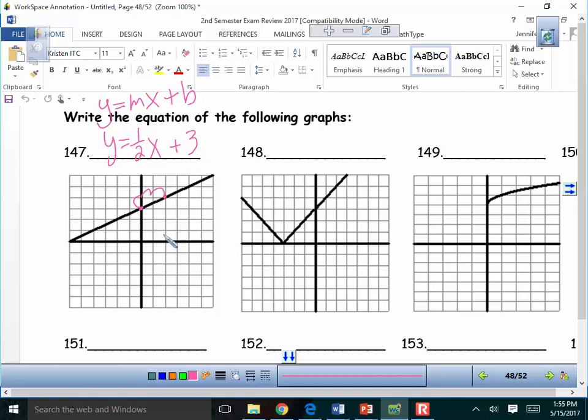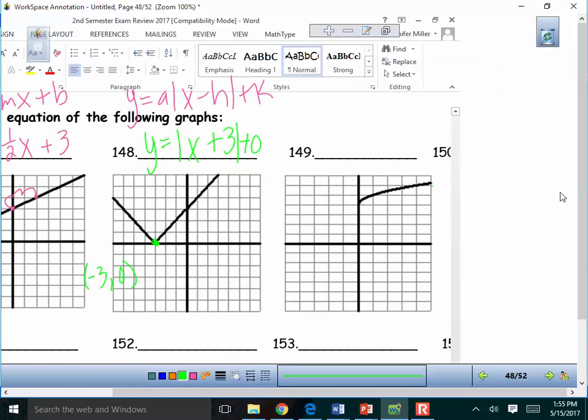Any questions? Okay, this is an absolute value. Remember, that's in the form y is equal to a times the absolute value of x minus h plus k, where (h, k) is the vertex. Here, our vertex is (-3, 0). So how could I write this? A is either 1 or -1. Since it's going up, A is 1. X minus -3, which would actually be x plus 3, right? And then we don't need a plus 0, so we can just leave it like that. But if you wanted to write plus 0, you could.